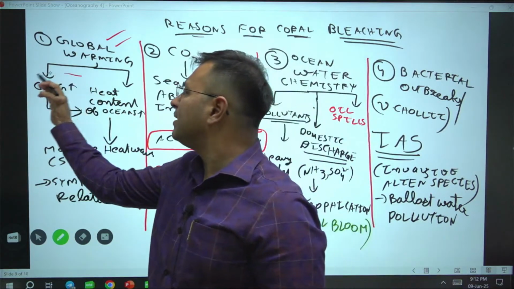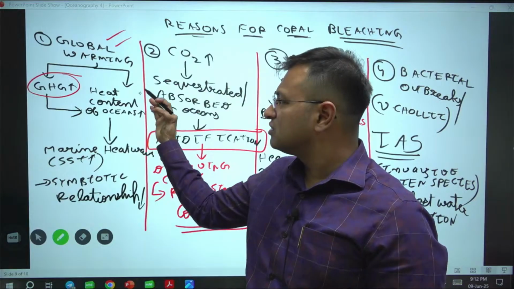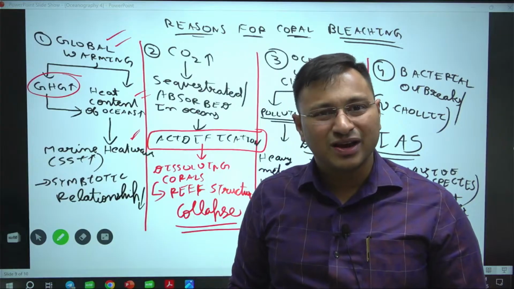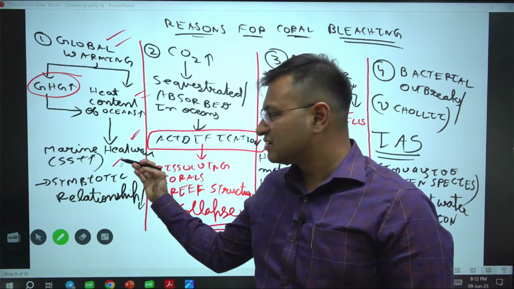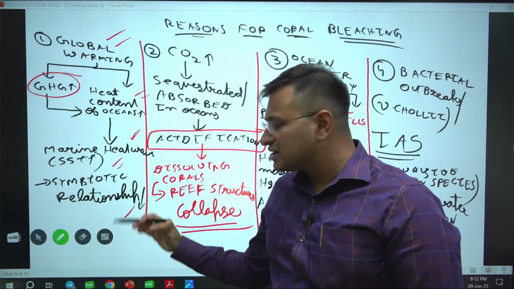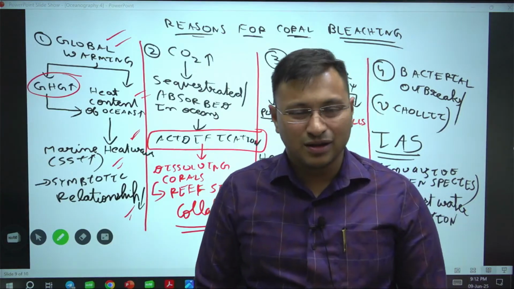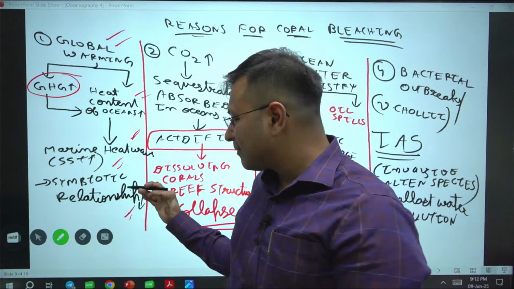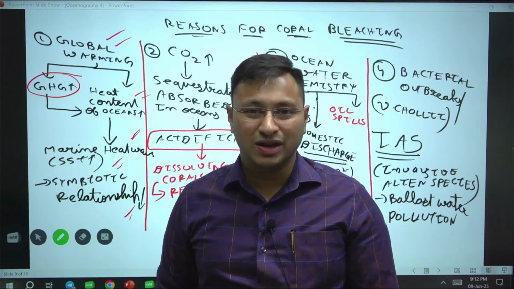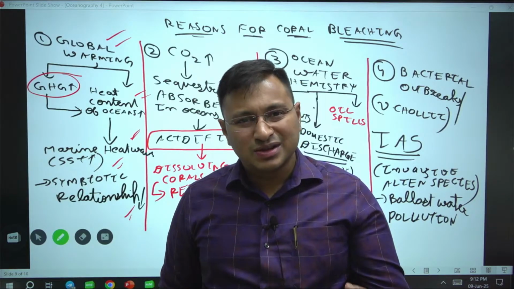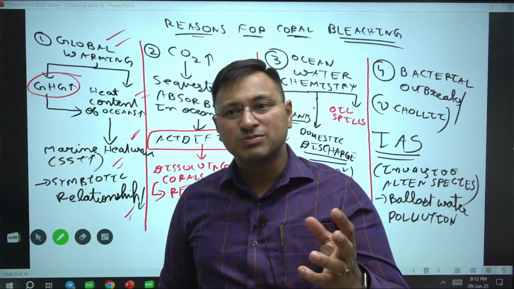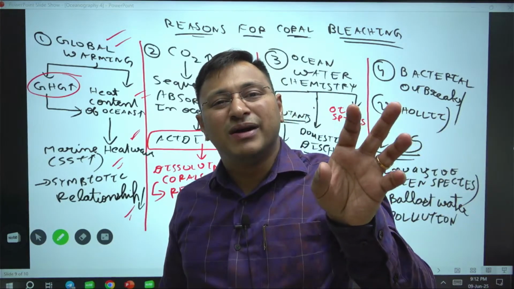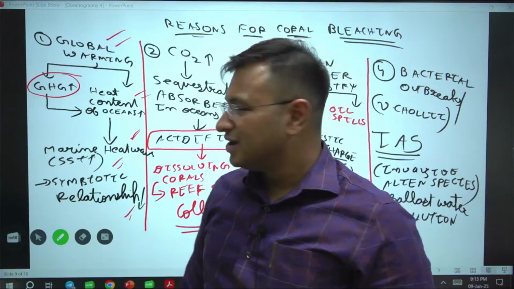As we are pumping more and more greenhouse gases, the heat content of the oceans is increasing. As the heat content of the ocean increases, we are going to have marine heat waves. The sea surface temperature is rising, so naturally the symbiotic relationship is going to break. Today, the majority of coral reef bleaching is happening because of this only. The biggest reef system in the world, the Great Barrier Reef, has been bleached permanently to the tune of 60 to 70%. 70% of the Great Barrier Reef is lost today. Very bad.